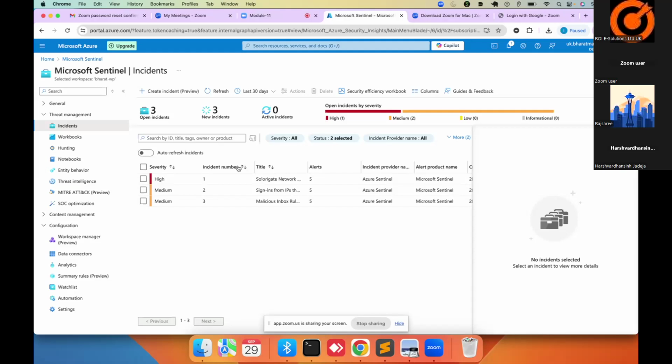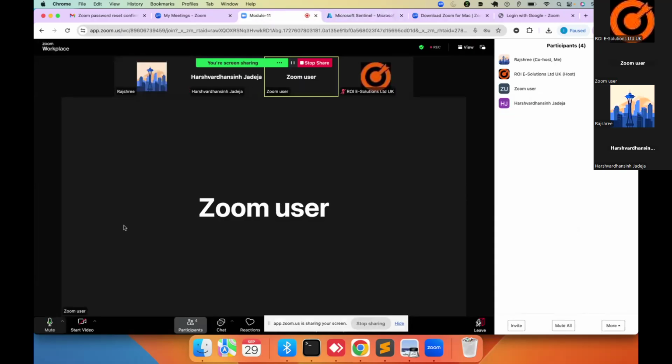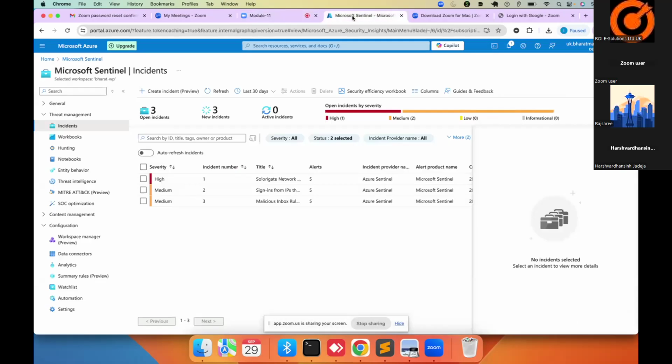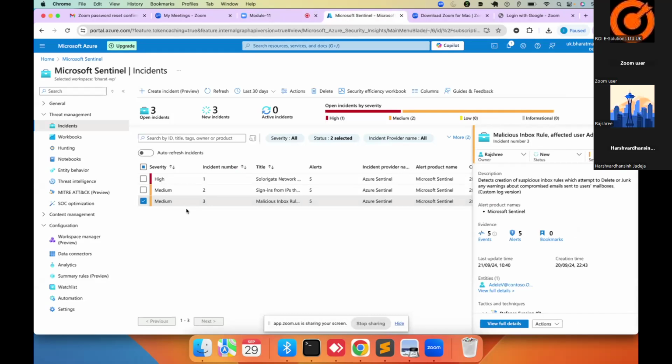Okay, hold on. So what he has asked us to do is, we need to find this one, right? We need to fetch data from here, medium. So we click on medium.